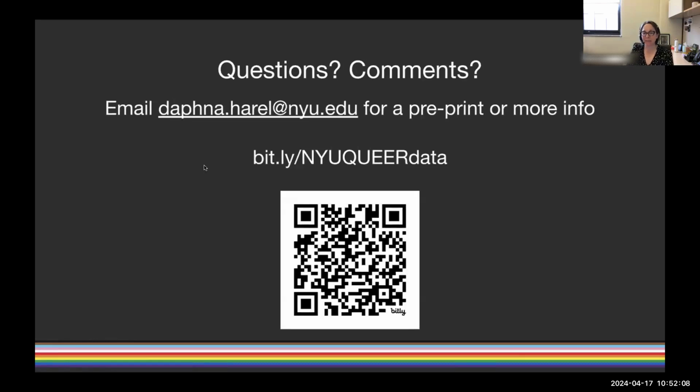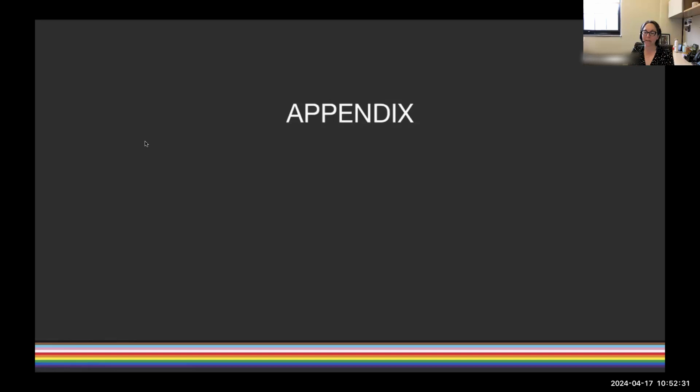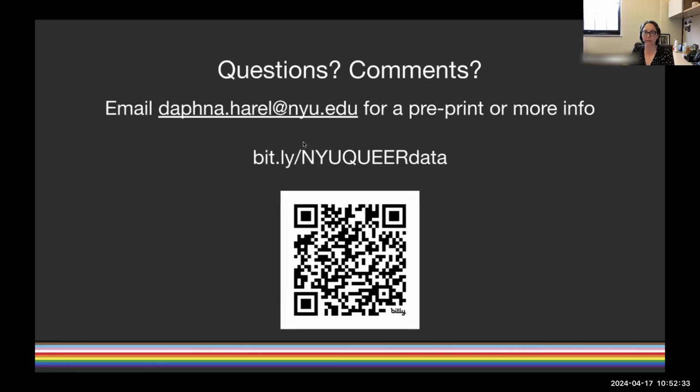Really interesting work, and something I've been especially curious about. I'm at the med school, and I put some other questions in the chat, but what I wanted to talk to you about was collapsing categories or cell size issues. If I always want to ask these questions, and then we have too small a group, do I not analyze their data at all? Do I put them with something that seems aligned around any of these constructs or concepts?